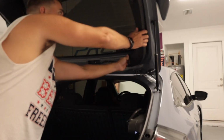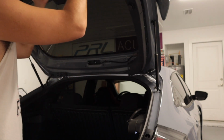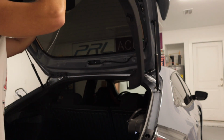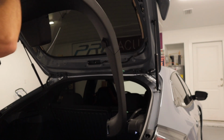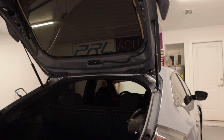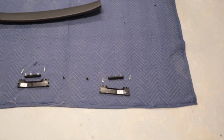We're gonna do the same thing on the passenger side. Gently pull this, pull that, and then it should allow all of this to start coming loose. Remember, just gently pull it, and just like that, the entire piece comes off. So as you can see right here, this is all the pieces that have come off thus far.